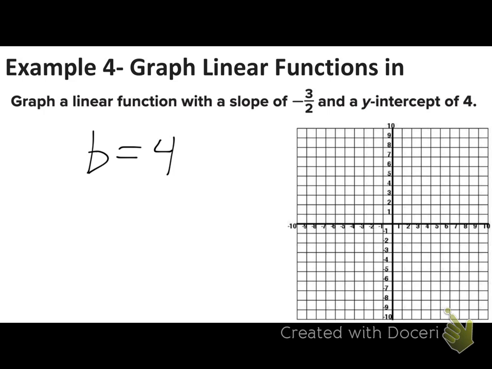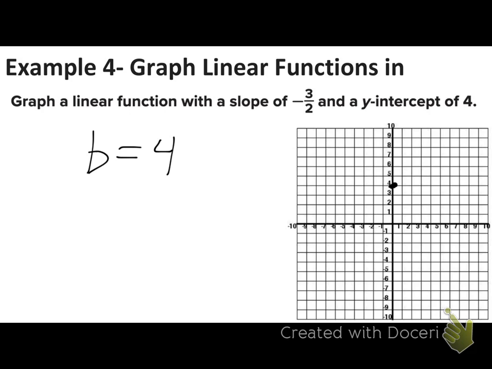What is a y-intercept again? Where my graph crosses the y-axis. So where am I going to graph this 4? On the y-axis at 4, right? I know that is the exact point where my graph's going to cross the y-axis because that's what it tells me. It tells me that's my y-intercept. So when we're graphing with slope and y-intercept, you will always, always, always graph the y-intercept first. That's always going to be your starting point.